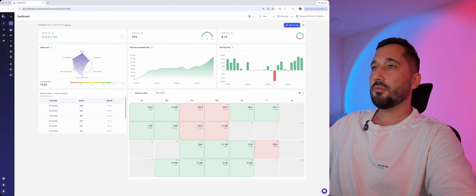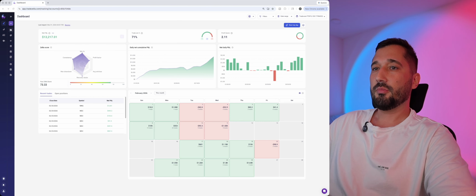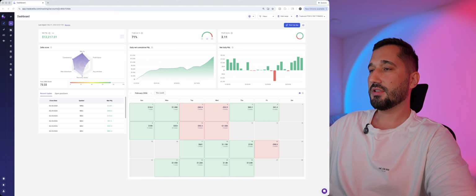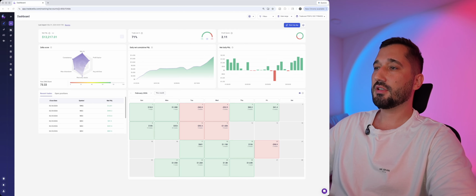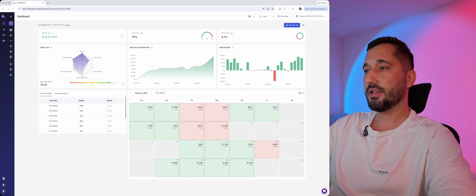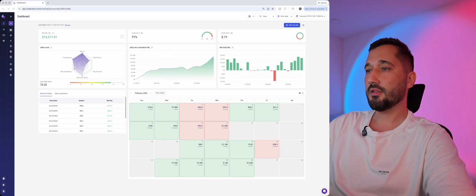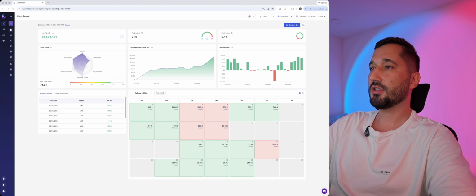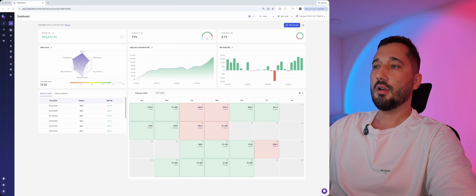So now let's talk about risk management. I always risk only 1% per trade. So at this account, my drawdown is 6,000. So I always risk from $600 to $700 per trade. My max daily loss is 2%. So after I have 2 losses per day, I just close the charts and I go do something else.